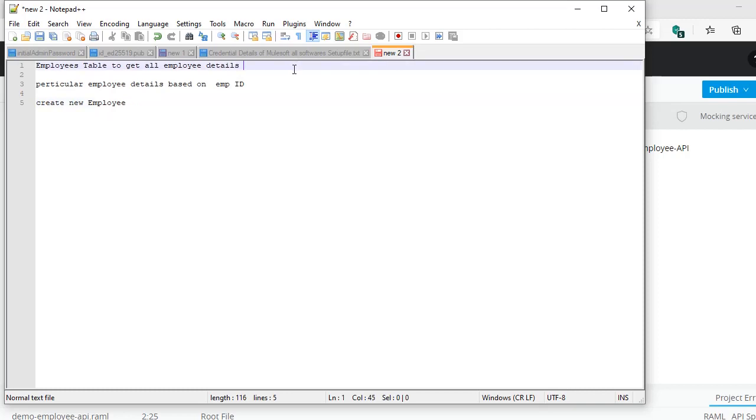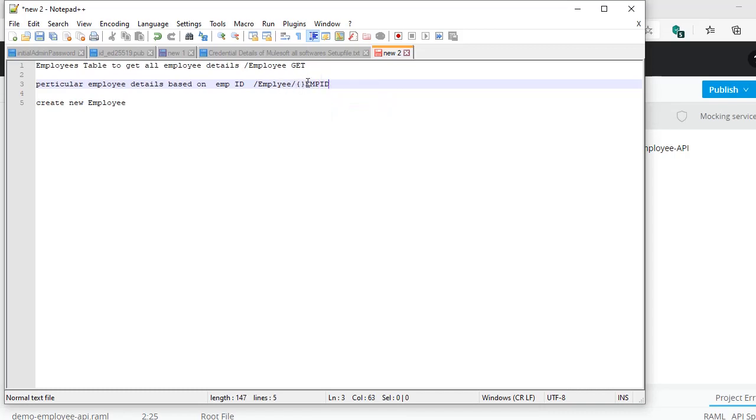So to pull all the data, it is an employee resource. We need to design this employee resource with a get method because we are pulling data from the database. Next is particular employee details by using employee ID. So the main resource will be employee, and we need to send that employee ID as a URI parameter here.